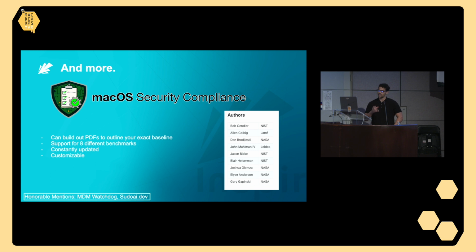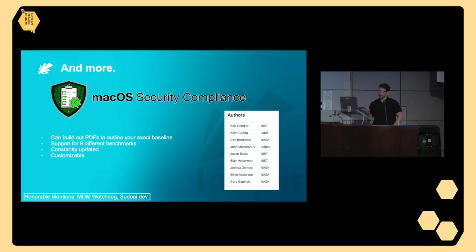You could also customize these baselines to fit the exact organizational needs of your environment. In many cases, you might not need all those rules. I believe CIS Level 1 has about 56 different rules. And when you look at NIST High, it has like 156. So you probably won't need all of that in most cases. So you can really customize these baselines to fit whatever needs you have. And there's a really good section of the wiki that goes into detail there.